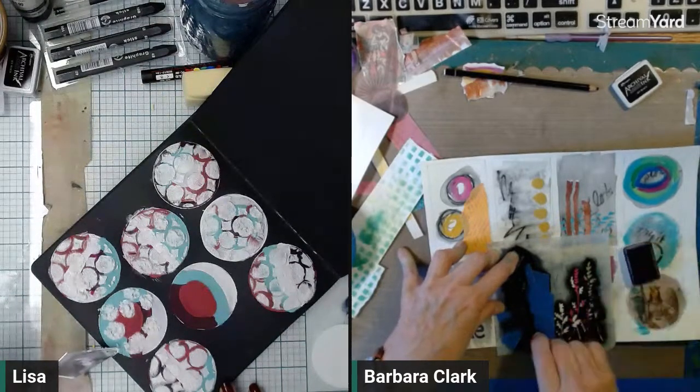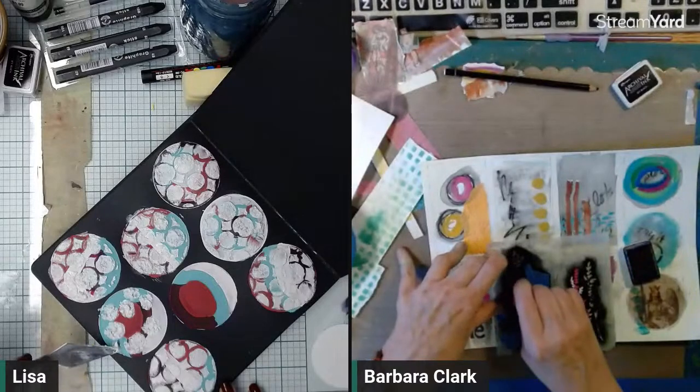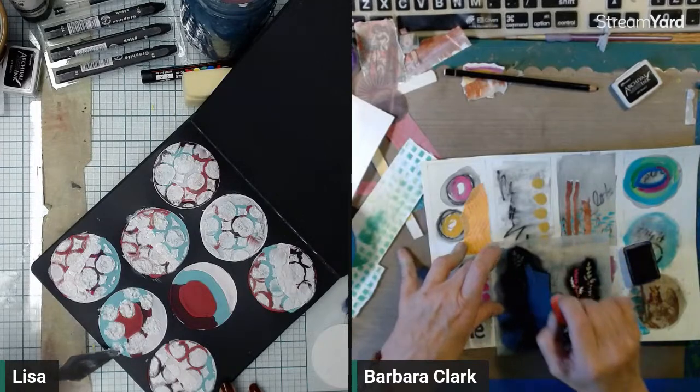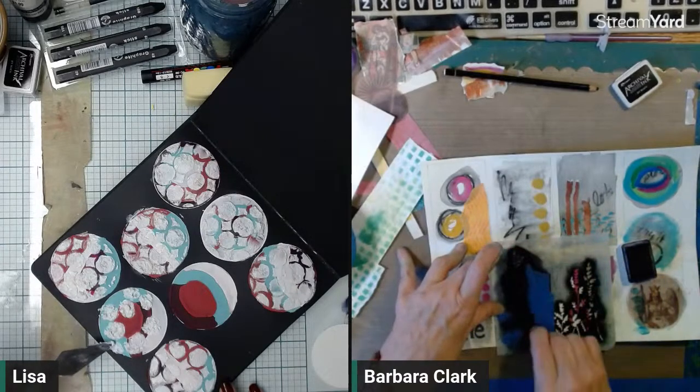Oh, Patty Tolly Parrish's stencils are on sale. Oh dear, don't tell me that. I don't want to know that. Don't tell me that. Danger.